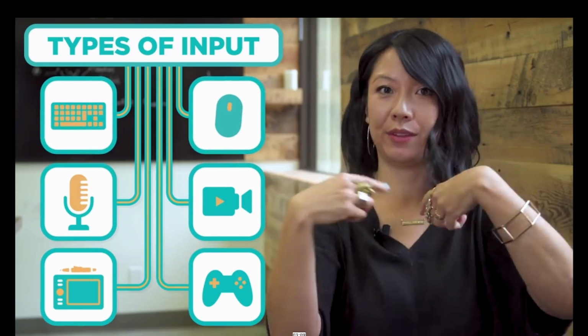Now, if speakers are output and microphones are input, why is it then that when people want to speak to a large crowd, they take a microphone? Who can explain that to me? We are saying microphone is input. If microphone is input, why is it that when you want to speak to a large crowd, you go and take a microphone?